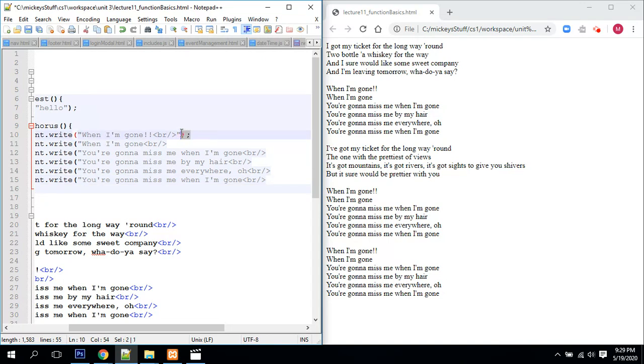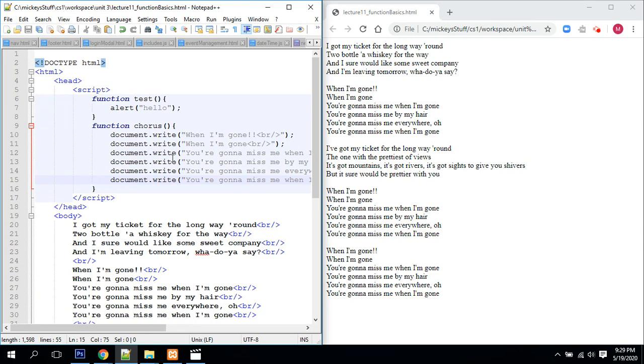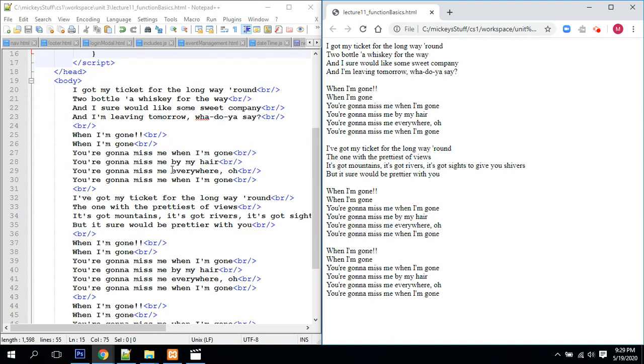Let me just finish setting these up. Here we go. All right. So now I have a function called chorus, and what it will do is write the chorus. And of course, when I run it, nothing happens because the function doesn't happen until it's called.